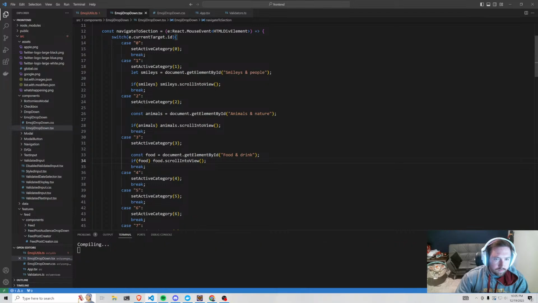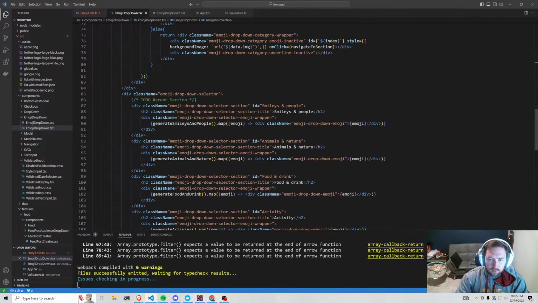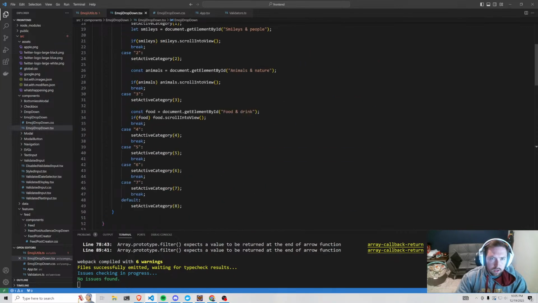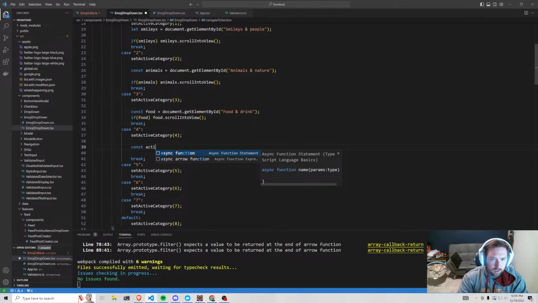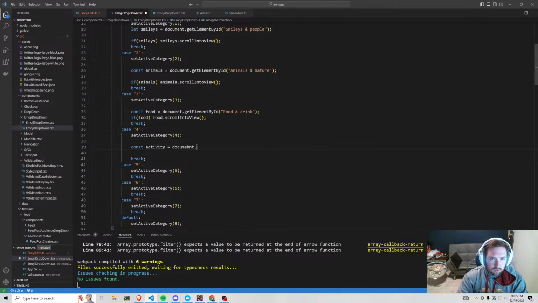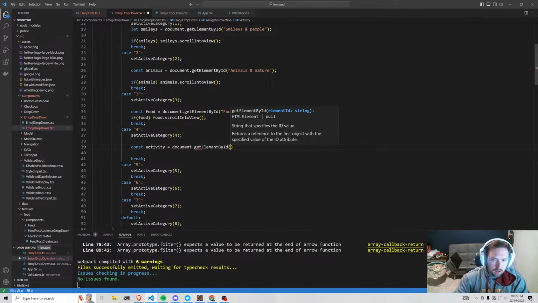All right. After food, we have activity. So copy activity, bring it up here. So here we'll say const activity is equal to document. Whoops, I can't type. Document dot get element by ID, and this will be activity.